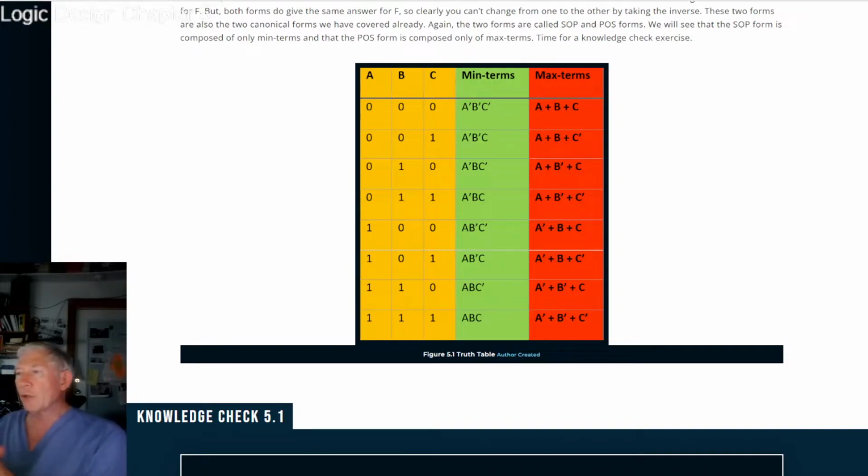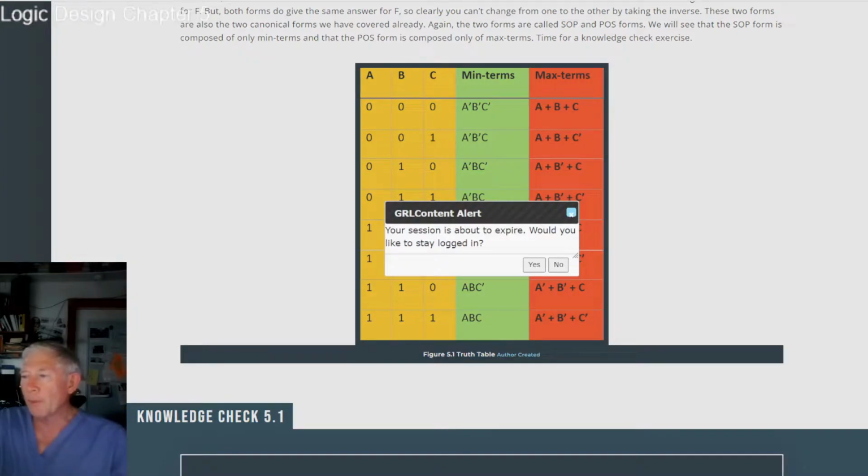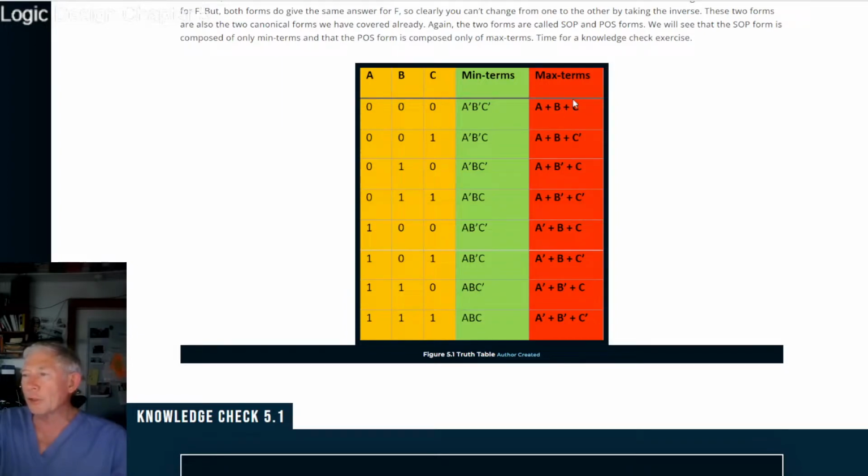Now, it turns out that for any particular row, the min term and the max term are exact inverses of each other, which basically means when you OR the min terms together, each min term will generate a 1 for that row. And if you AND the max terms together, each max term will actually generate a 0 for that row. So that's why when you want to write the solution, you only pick the min terms or the max terms. You pick the min terms for the rows where the desired output is 1, and that gives you one solution. Or you can pick the max terms for the rows where the output is 0.